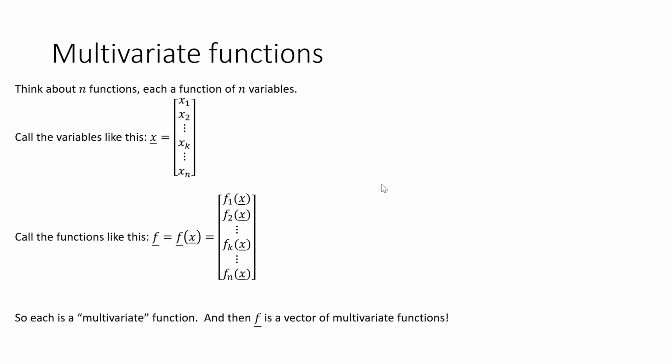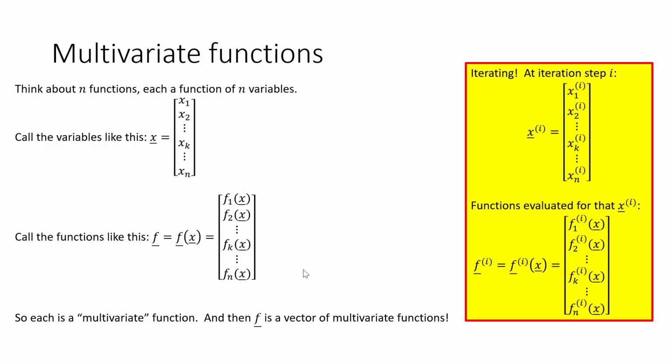So when we hear the word multivariate, that simply means you're dealing with more than one variable, and you can take the variables, say x1 through xn, and put them together into a vector, call it x. And if you think about a function that operates on those n variables, a particular scalar function would be called a multivariate function. So f1 could be a scalar function of those n variables. If you take n of those multivariate functions and put those together, then you have a vector f of multivariate functions.